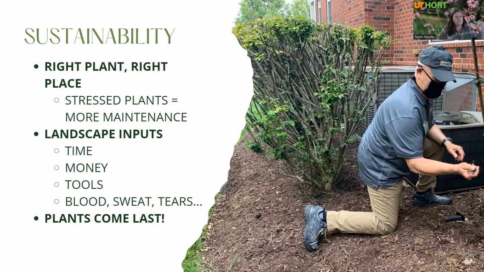So there were a couple of issues here. First of all, euonymus wasn't the best plant to put in around an air conditioning unit. You want something easy to get to. It was too close. And then they also didn't consider where their water was coming off their roof when they were planting these. You want to make sure that you're routing that water out to your turf or somewhere where there are plants that don't mind that extra moisture, but these plants just did not, and they were not happy. So they ended up having to replace most all of these in this area and put something back there that was a little happier.